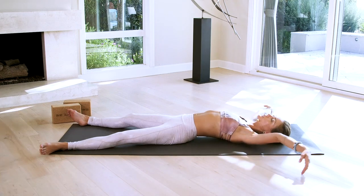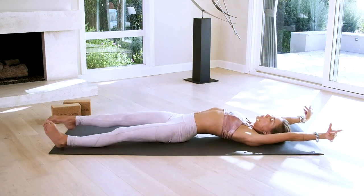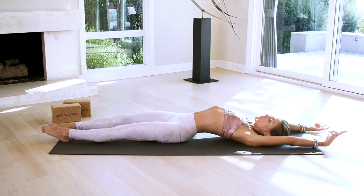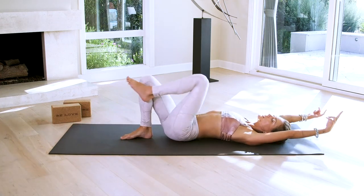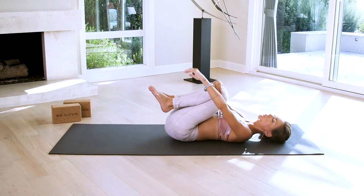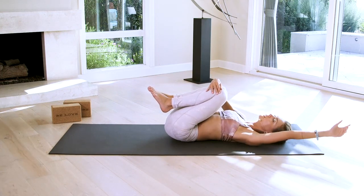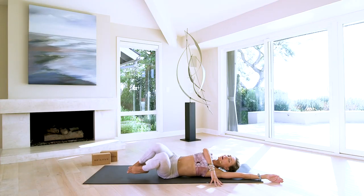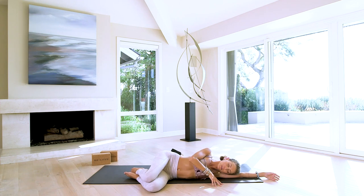And with your next breath, reach your arms up overhead, point through your toes, stretch like you're just waking up, and guide your knees into your chest. We'll bring our left arm up today, signifying new beginnings, fresh starts, and roll on to that left-hand side. Take a breath. Gaze is soft or your eyes remain closed, still envisioning that bright, white, peaceful light.